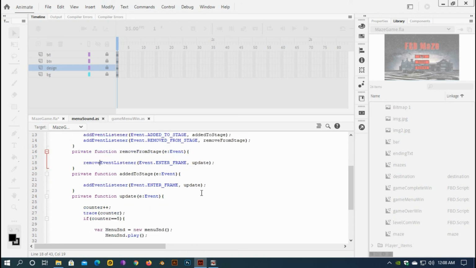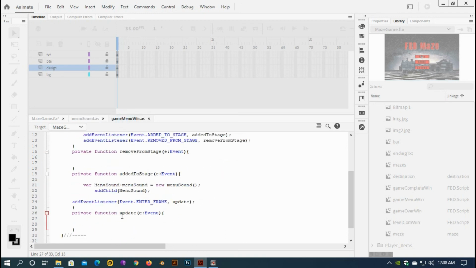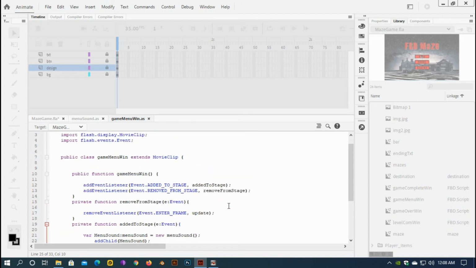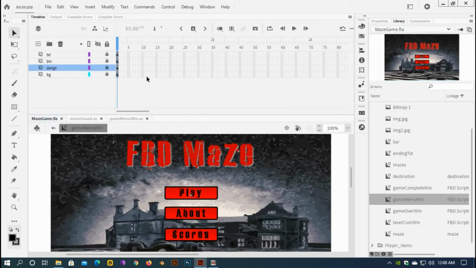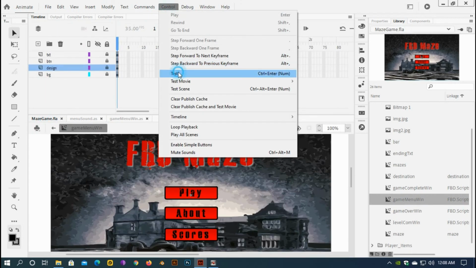I don't need to remove it now because nothing here on the interface has a listener, but I will also remove this one. Here say remove. I think it will not work, but I will make it work. So save it and test it.